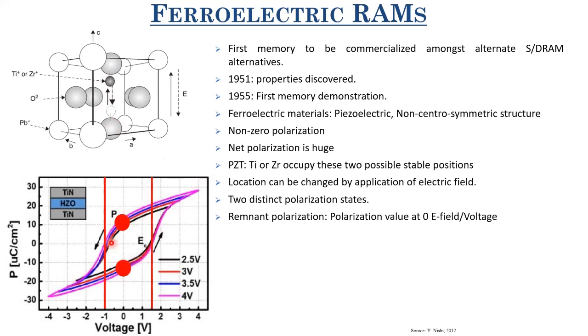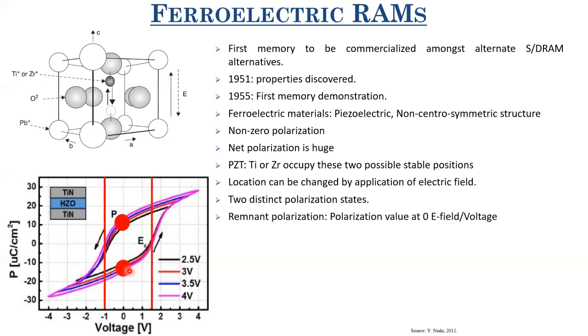This is a non-ideal kind of characteristic, the experimentally observed characteristic. What ideally, the P-E curve that you draw for an ideal ferroelectric capacitor would look something like this. It will remain at PR till this critical voltage is achieved, which is also known as the coercive voltage, or the coercive electric field. And after that, the polarization suddenly switches to this level, which is called PSAT, or the saturation polarization. Here, it's from a practical device, so you don't have a constant PR value till EC and then a sudden rise, but you have a gradual rise.